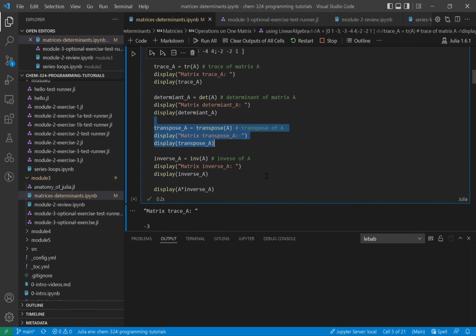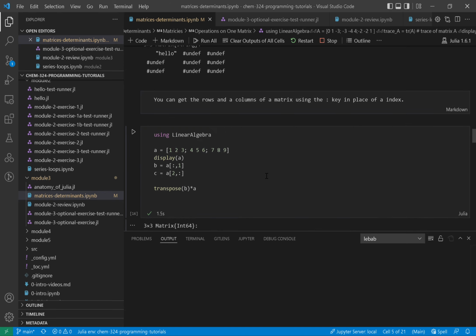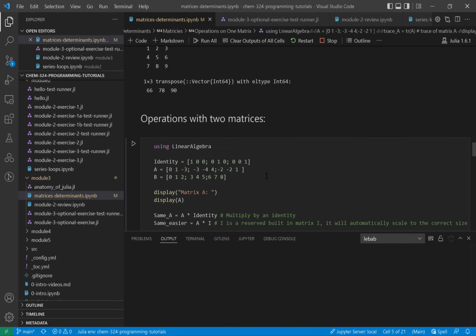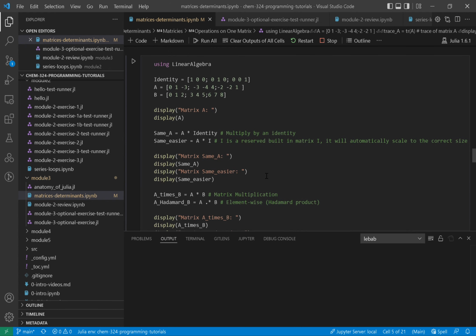Oh, we talked about it in terms of matrix, and then you can transpose a row and column vector because it changes all of the indices. It turns it from a row to a column vector. Because it's like 1 1, 1 2 and 1 3, and then it goes 1 1, 2 1. Okay, so now we've got two matrices, so there are operations that we can do with those.